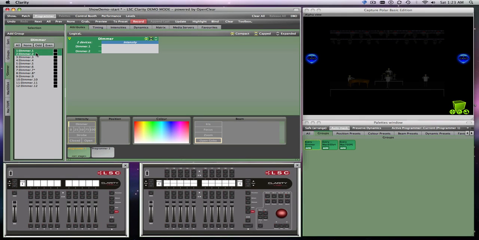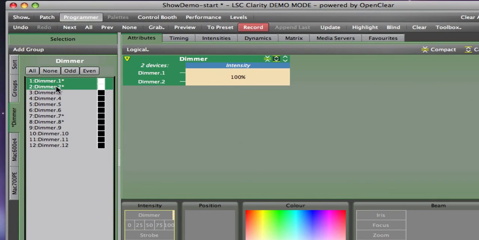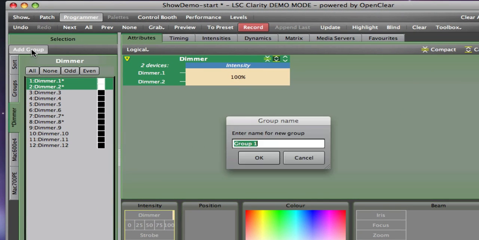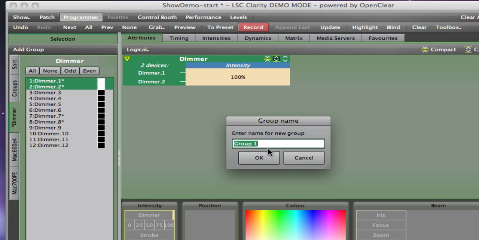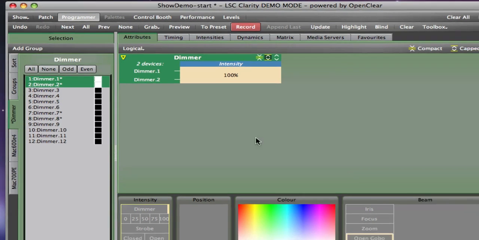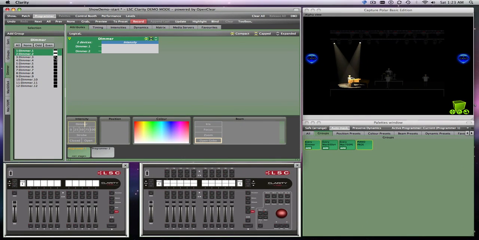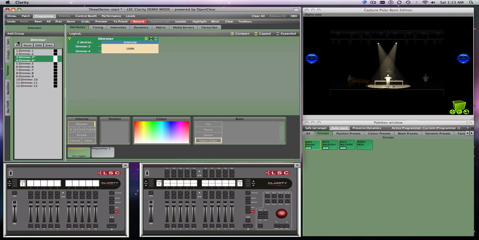Okay, moving on to making our groups. We're making our generic groups first, so we're just going to grab dimmer 1 and 2, which I've assigned as the piano profiles, and I'm going to call that Piano Pros. Click OK. Now I'll just hit clear. Grab dimmer 3 and 4, I've assigned them as the center profiles. Let's just check that that's correct.